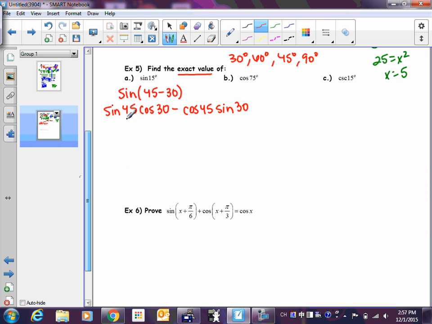I'm going to be nice to you this time and we're going to split this up. All the girls on my left, you're doing sine of 45. Boys, you're doing cosine of 30. Over here, girls are doing cosine of 45, boys are doing sine of 30. If you're not sure where to go, draw something like this and start from there. All right, you can do it.